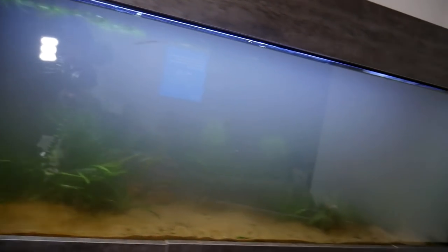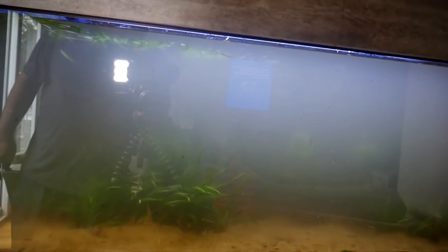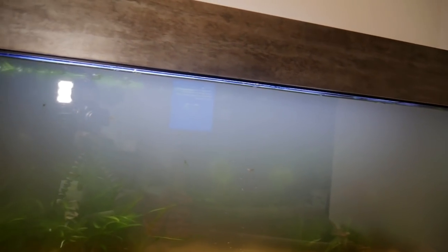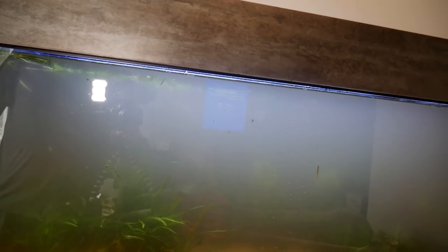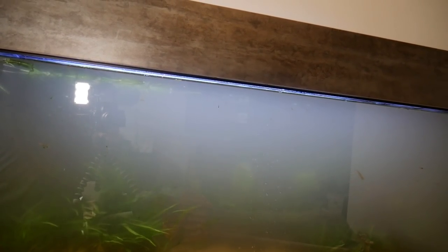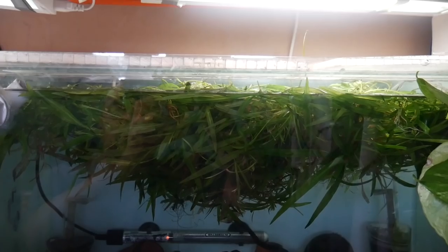Tons of it left in there. So I'll let it clear. I'll do a water change to get rid of all this mulm rubbish at the bottom. Change over the filter floss, get it running again, and hopefully it'll clear pretty quickly and we'll come back and have a look.